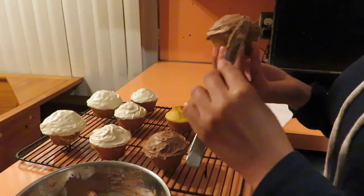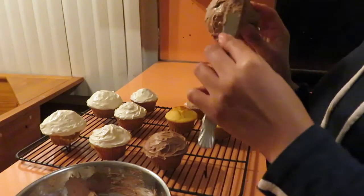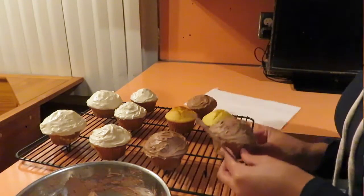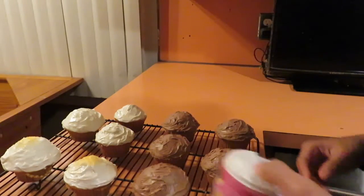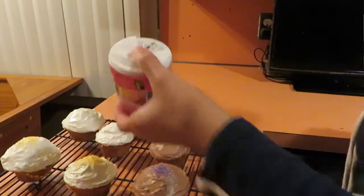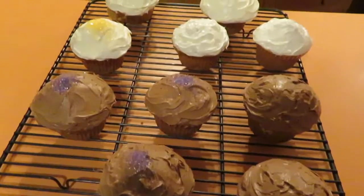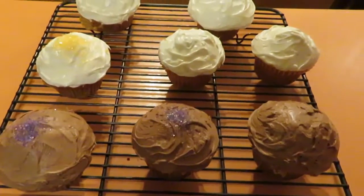Alright y'all, so after I was done with icing all the cupcakes, I did add sprinkles to a few of the cupcakes, not to all of them. And some of these cupcakes I did share with my mother because it was her birthday. And this is what the final result looked like, y'all. These cupcakes were so good and they look so delicious. I honestly love vanilla cupcakes, but the chocolate ones were also really good.